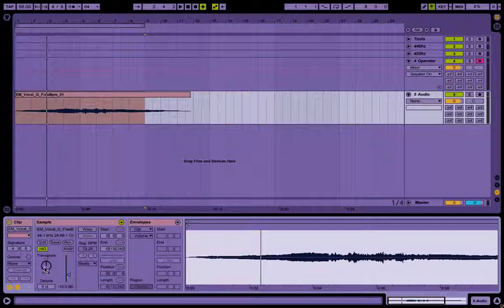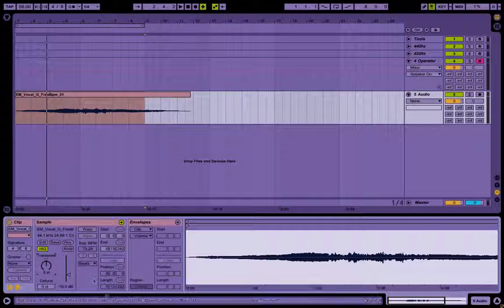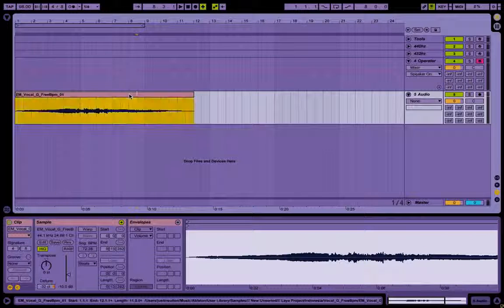Okay, so now if you come down here to this transpose and you shift it down like this, or if you were to say you wanted this to be in 432, and so you frequency shift it 32 cents. This is not actually in 432, and if I was going to use this or sample this in my music, this is what I would do, is detune it this way, because it's the best that you can get. But this is not creating the effect of aligning the frequencies in the same way that you do with 432 tuning generated at the source.